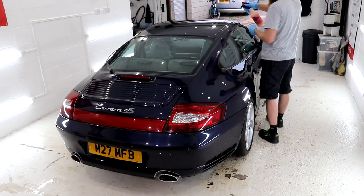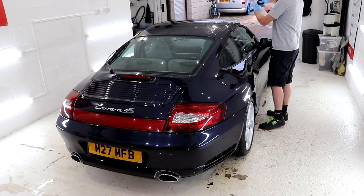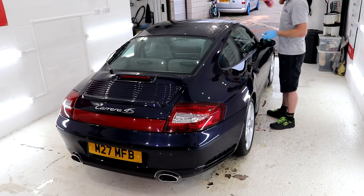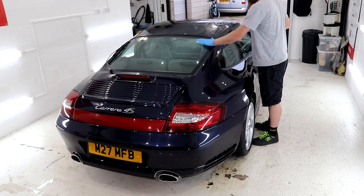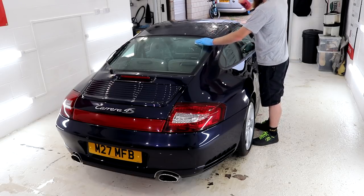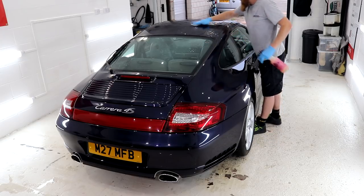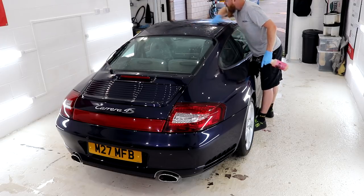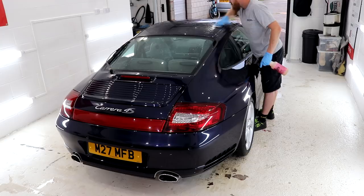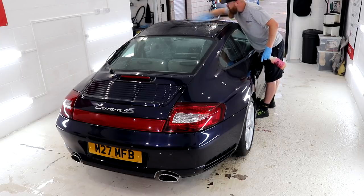The clay bar is gently glided over every centimetre of paintwork whilst paying special attention to the texture of the paint. I want to make sure that all areas of paintwork are nice and smooth and ultimately contaminant free. I clay bar the paintwork, windows, headlights and rear lights and everywhere else that may be either painted or clear coated. This final decontamination stage using a traditional clay bar usually takes me around 1.5 hours to complete. Quite simply because I want the paintwork to be completely free of all types of contamination, so I do take my time doing it.